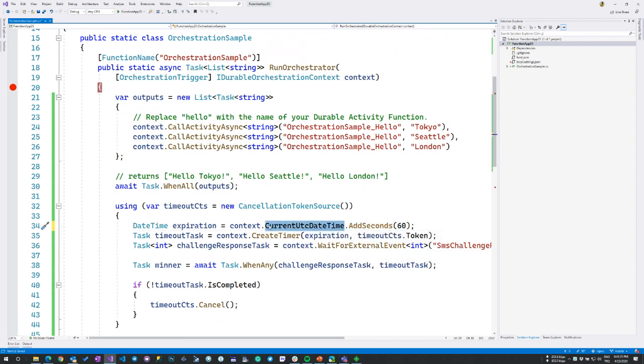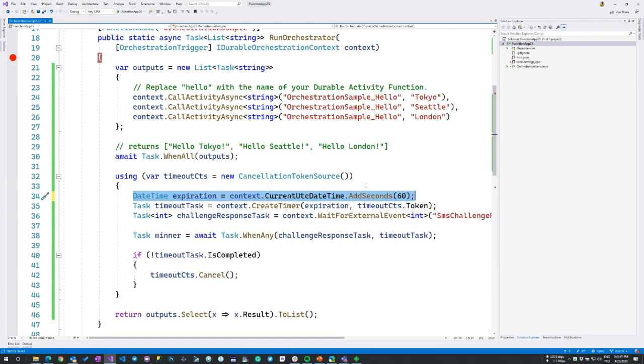If we get the current UTC date time from the context, it will make sure we get the original time when this orchestrator started, because at the end of the day, this code will run again and again with every replay, and we don't want to get a shifted, up-to-date start time. So getting the timer from the context is important.